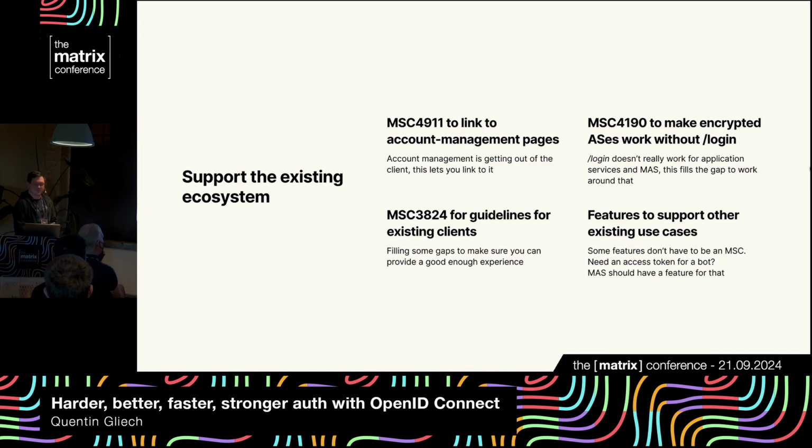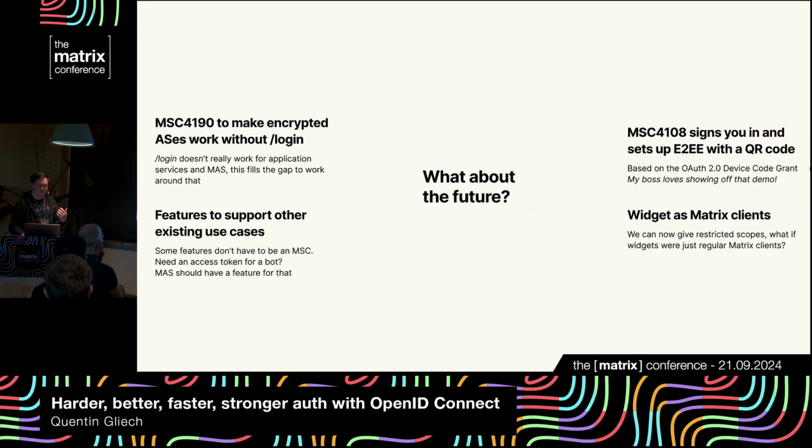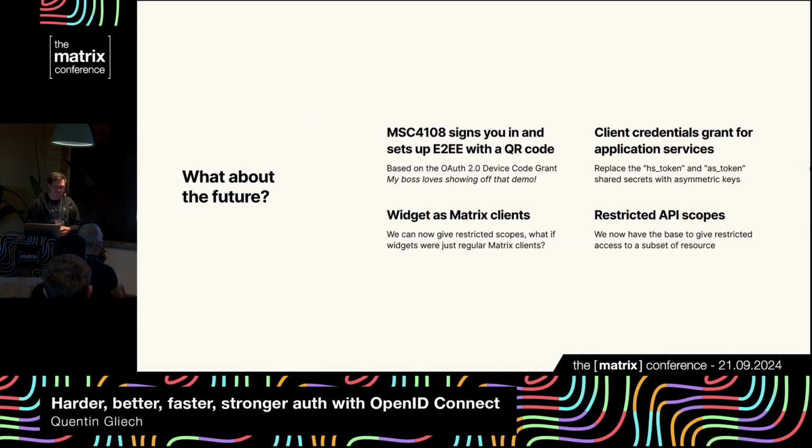There's a lot of things we can do in the future, and one of these very futuristic MSCs that we have with this work is something my boss really loves talking about. You might know him, he's called Matthew. It's a mechanism that lets you, with a single QR code scan, log into your account and set up end-to-end encryption, and set up the verification between your devices. It's really a good way for users to hop between devices like that.